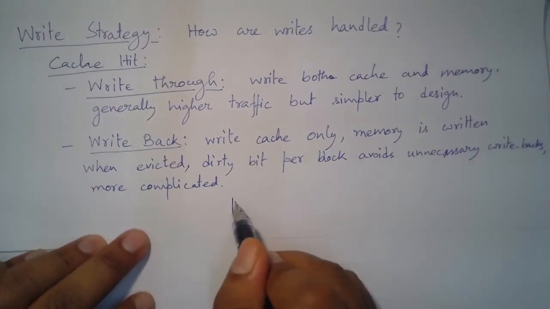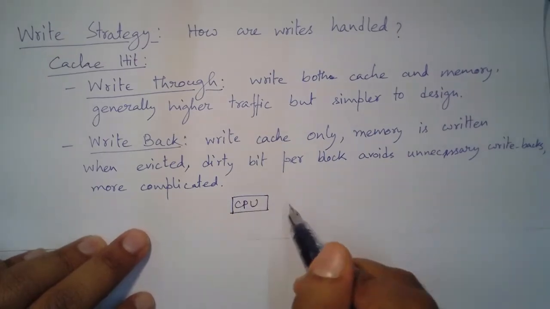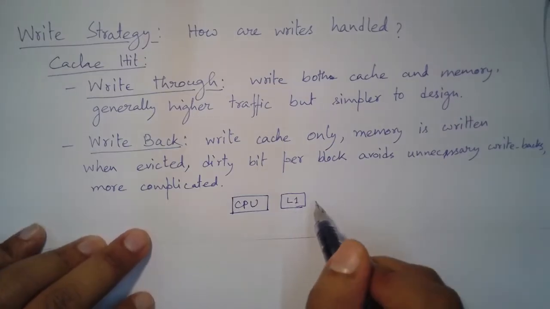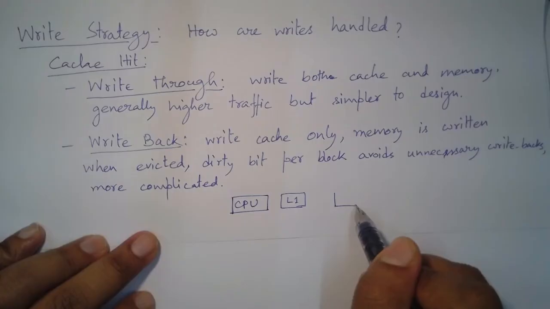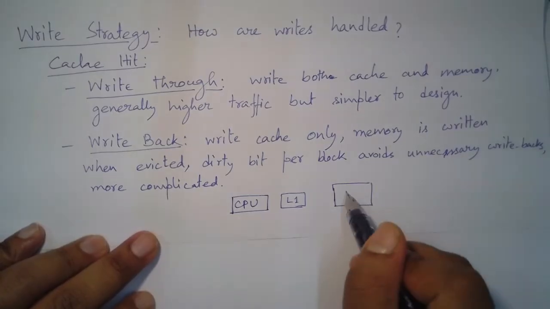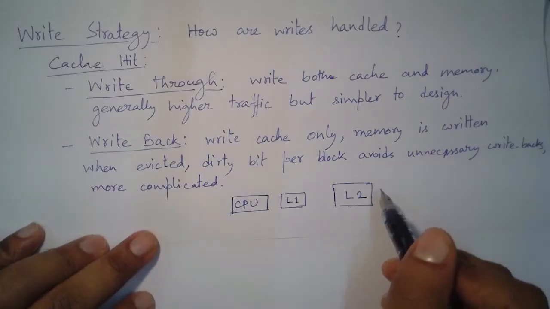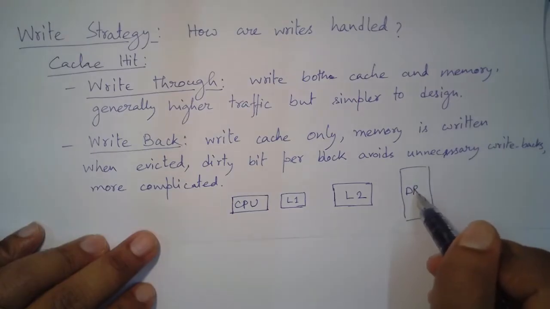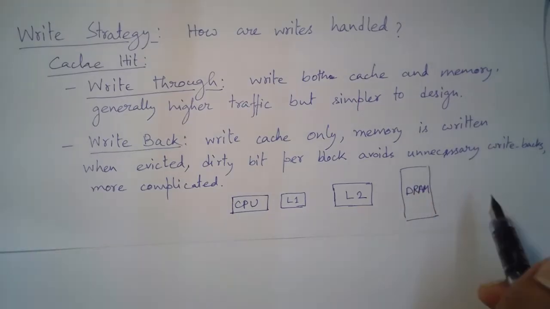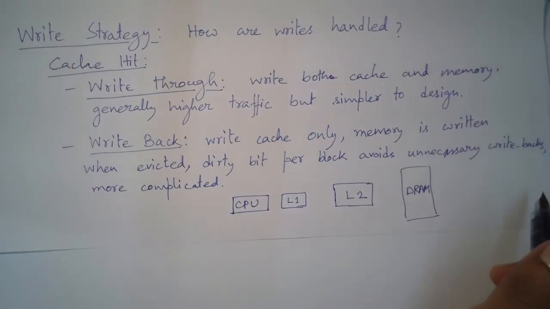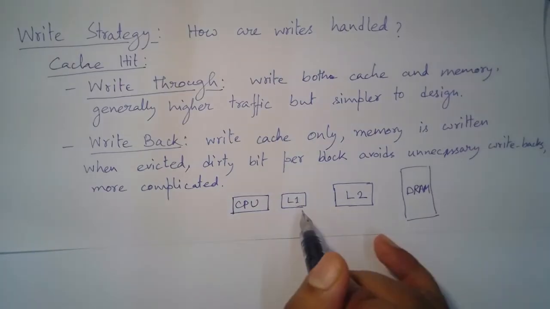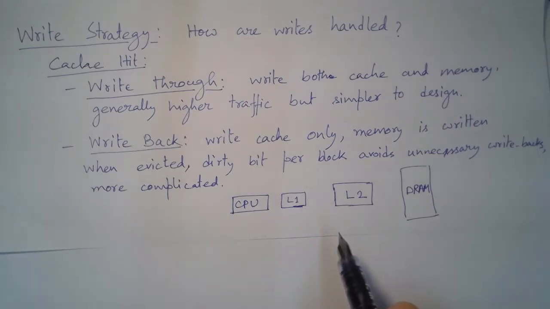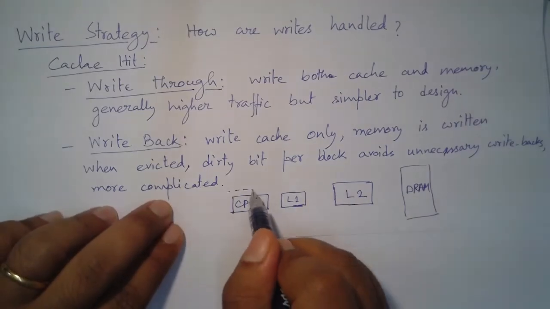Let's say this is my CPU, and then I have my L1. So this is the first level of cache. Then I have L2. So L2 is a little bigger. And finally, let's say I have only two levels, and then I have my main memory, which is DRAM. Okay. It has been observed, or if you look at the implementation of these high end processors, you will find that this CPU and L1 is very highly integrated.